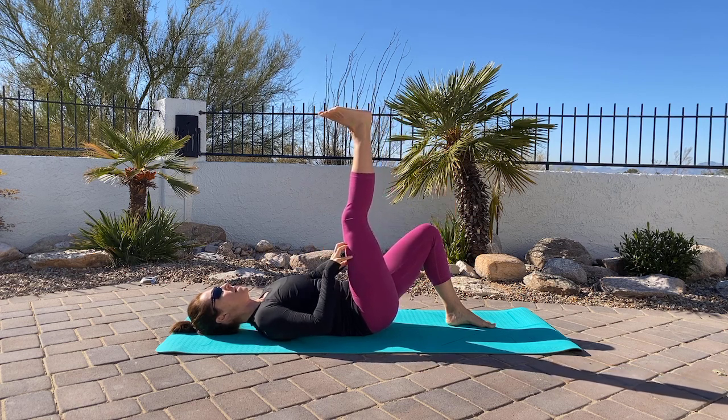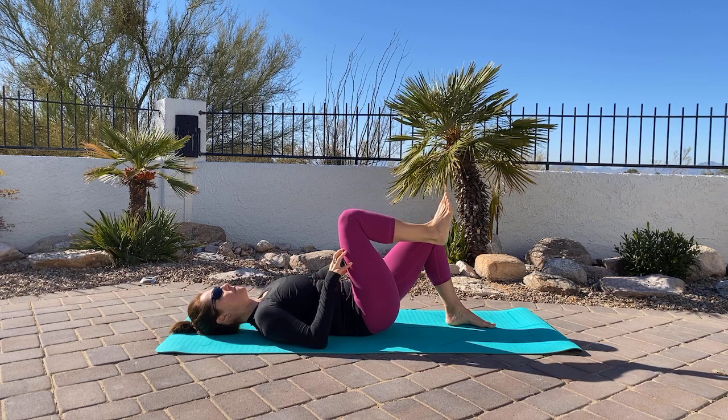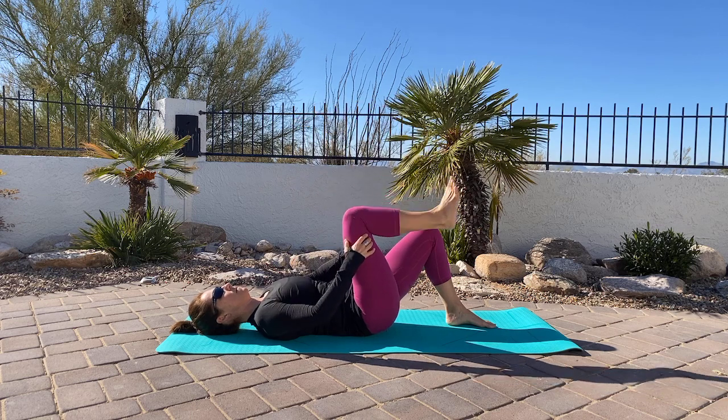So you're using the quad to extend and engage the hamstrings, the opposite muscle group. And you're going to hold that for 2 seconds and then release. So we're going to do 8 counts on one side and 8 counts on the other. So extending using the quad, just gentle pull of that leg, just gentle, and then release.